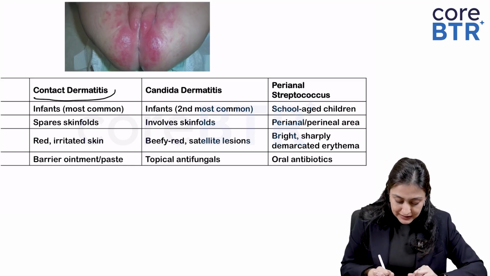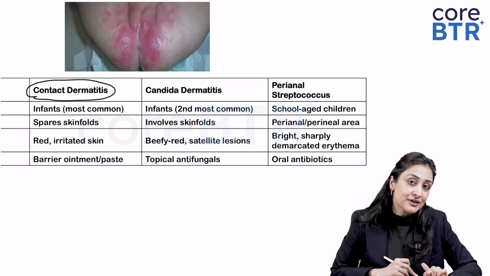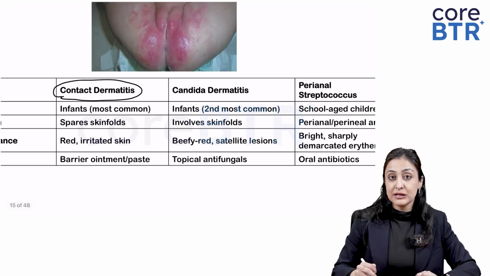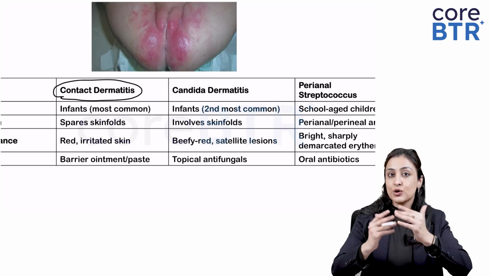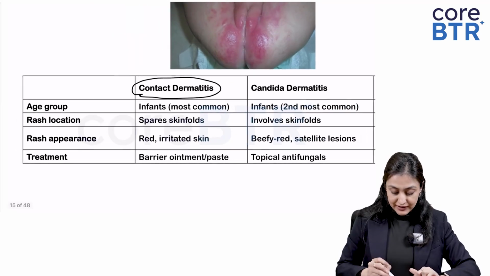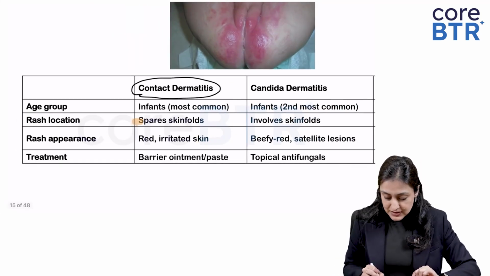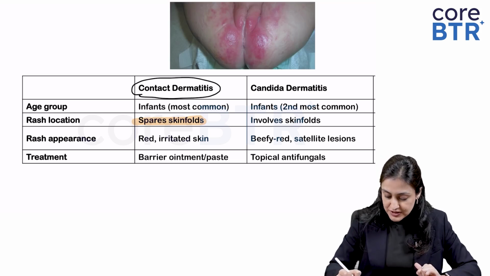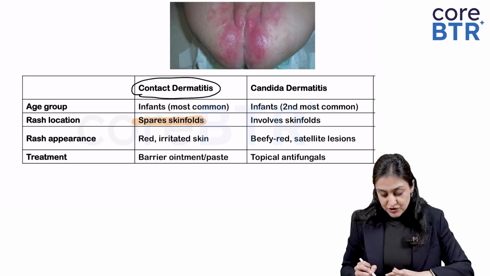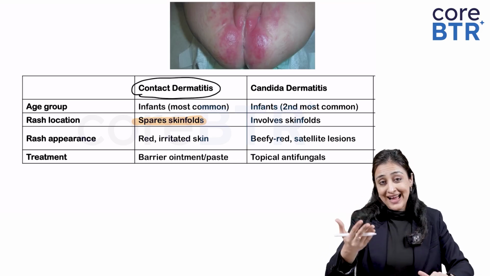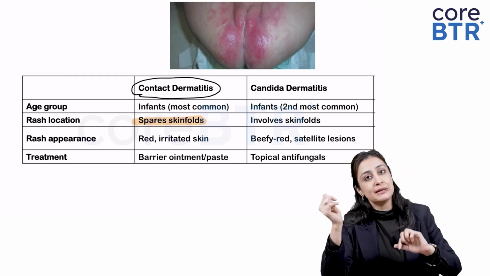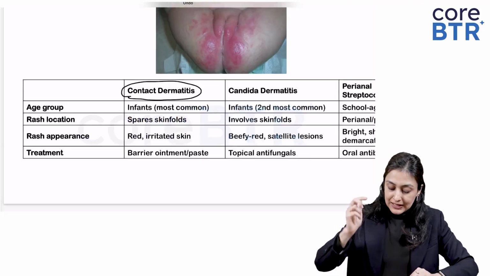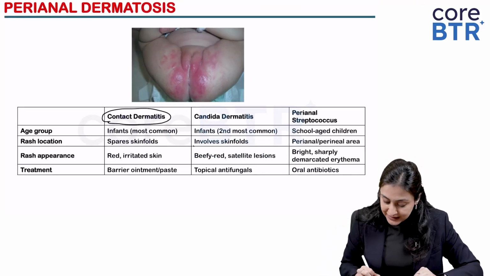It could just be an uninfected diaper rash, that's contact dermatitis. Because the children wear diapers, they pass urine and fecal matter, which stay in contact, and that can result in contact dermatitis. The hallmark is that it spares the skin folds. Like you can see here, the skin folds are not involved, and the treatment is just to use a diaper rash cream and give diaper-free time, and the child will respond very quickly. So spare skin folds.